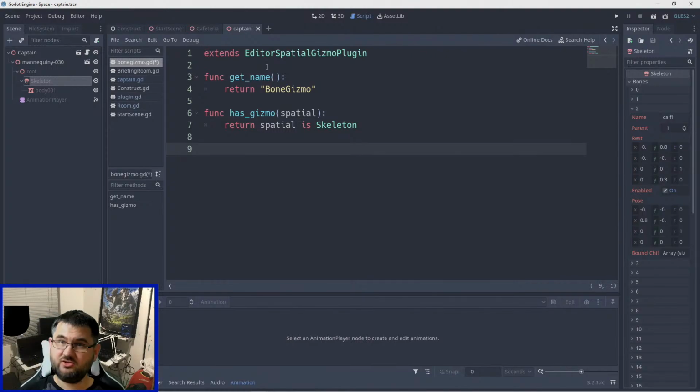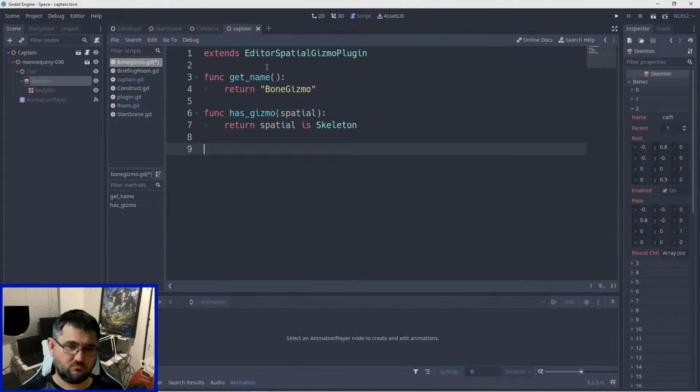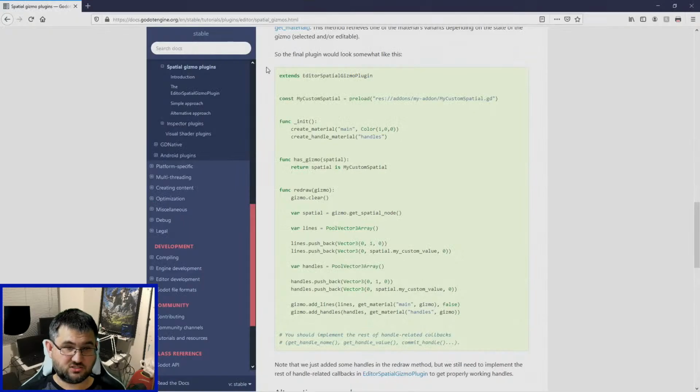All right. So this means that when a skeleton is selected, this gizmo becomes active and we can do something with it. Now I'm going to just copy the rest here. Well, I guess those are really cool little helpers. So let's use our helpers.